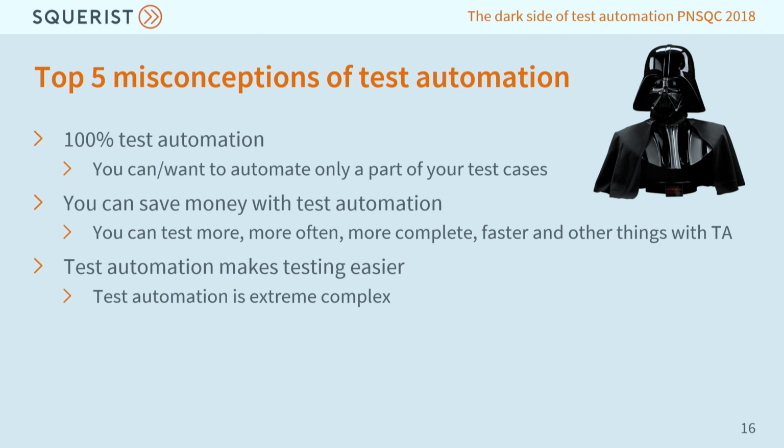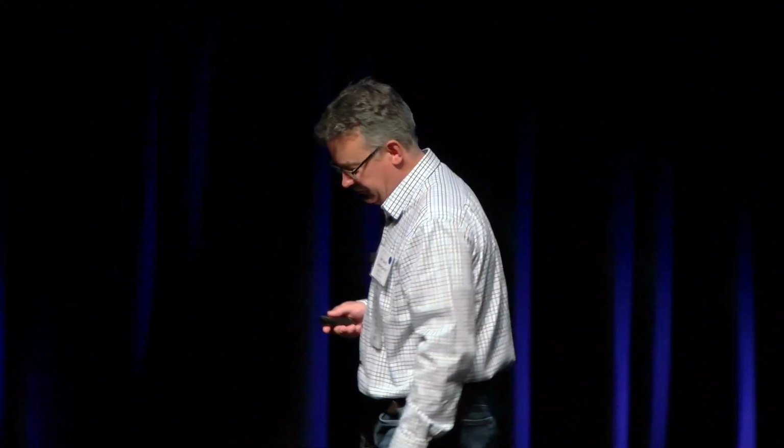Fourth one. Test automation makes testing easier. Doesn't all tools make things easier? Try to bake a cake without, what's the English word? Mixer. Without any tools. Try to make a bread without an oven. It's a bit difficult with this wood and everything. Use tools, it makes life easier, isn't it?